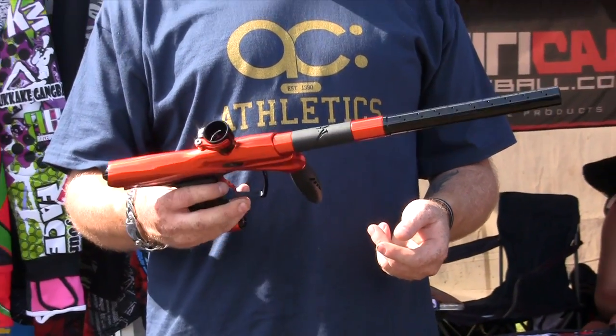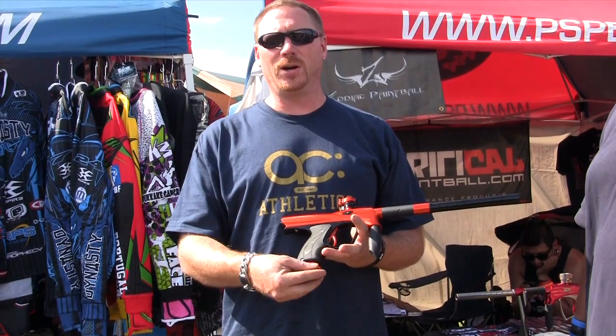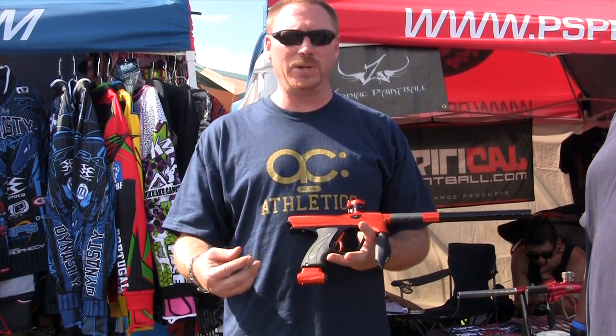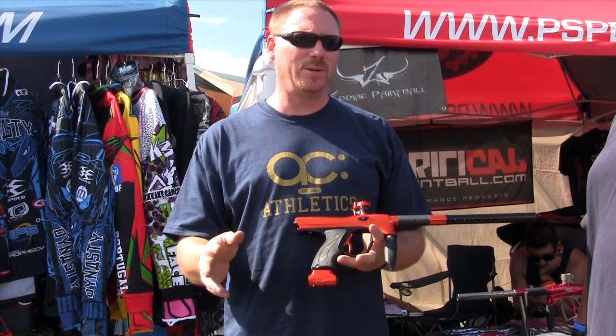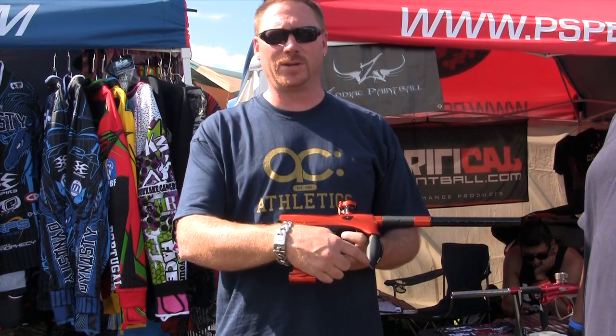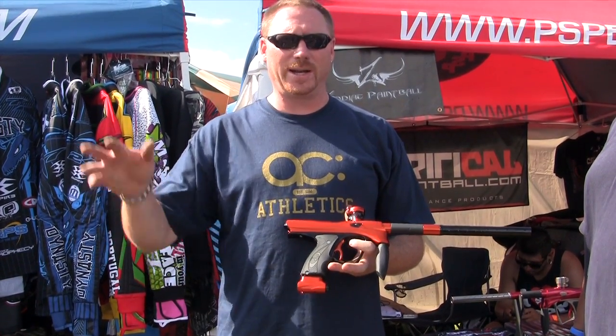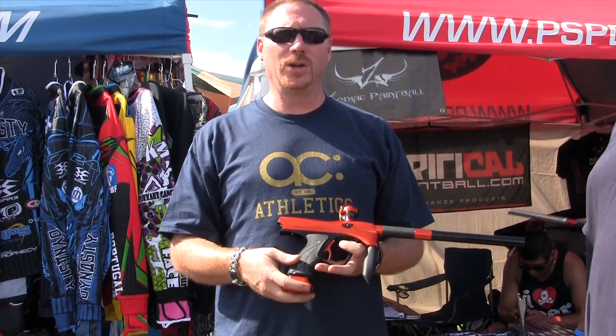A little extra feature — I give you a rail in the gun. It actually allows you to set the rail on the bottom of the frame and put any on-off of your choice. Whether you're a CP guy, a Dye guy, whoever you are — slide the on-off on, set it at 210 PSI, get your hose on, and you're right back in business. So you can use any tank you want. You've got an 800 PSI output bottle, you don't want to use a 500 PSI bottle — you can go that way.